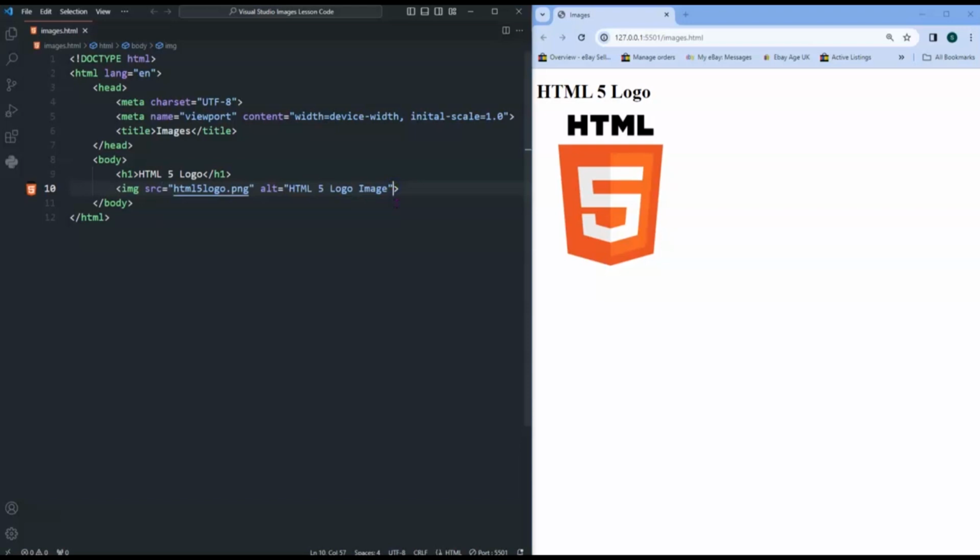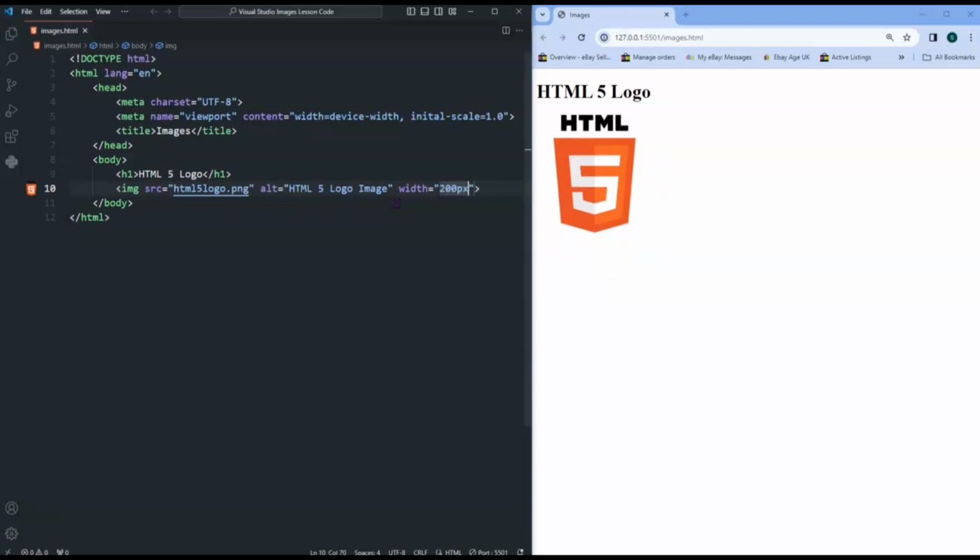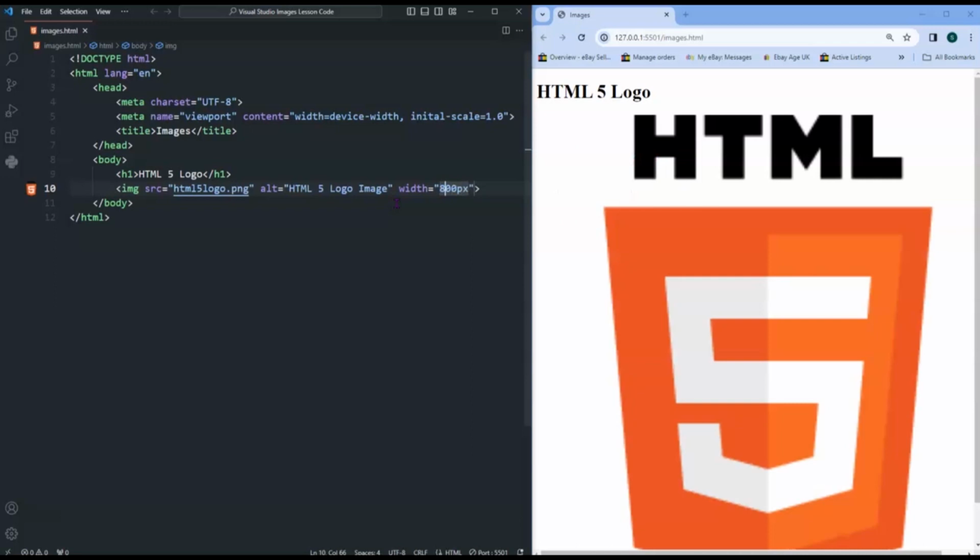Now, one other thing you can do inside HTML, remember CSS is your main area for creating styles for these things, but one thing you can do inside here is give it a width. So let's say I want to change it to 200 pixels. Let's save. So obviously it shrunk a bit, so it always loads straight away at the file size you've created, and then you can play around with it. So if I banged in an 800, boom, it gets a bit distorted because it's only a PNG. I'll put it back down to 200.